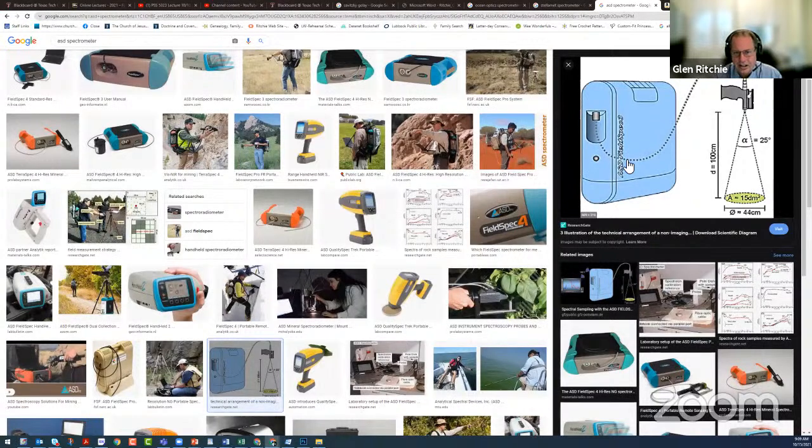These tend to be a lot higher dollar. They tend to be a very high quality spectrometer, but you're going to pay for it. The FieldSpecs, traditionally back when we purchased one, cost between about $50,000 and $70,000, depending on what you wanted to do. I think the cost now is over $100,000 for these instruments.